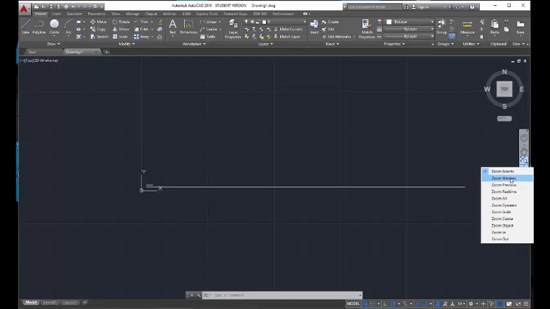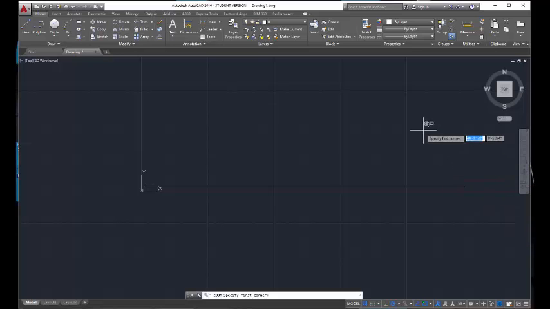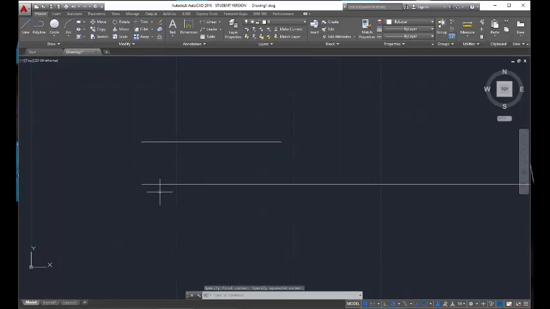Zoom window. This is really great if you're zoomed way out, but maybe I want to start working with this little 1 foot line that's over here. So I click, I'm not dragging, and I click again, and anything that's inside that box will zoom to fit on my screen. So watch this. Whoa, there it is. So now I'm zoomed in on this area. I can add lines if I want to, right? Very nice. I can start working in this area.